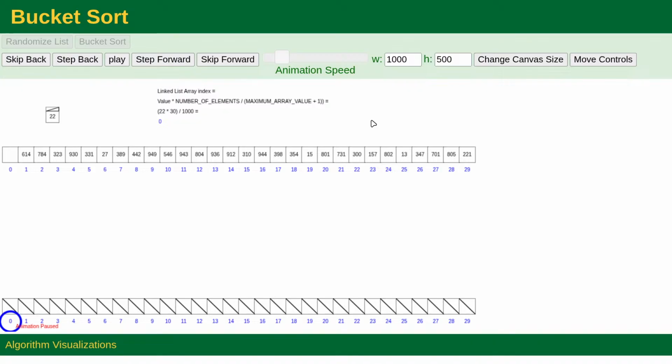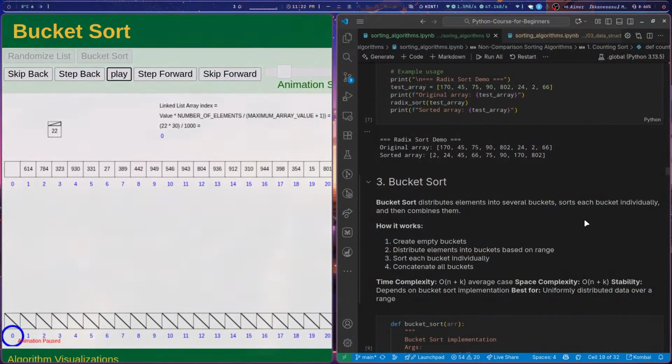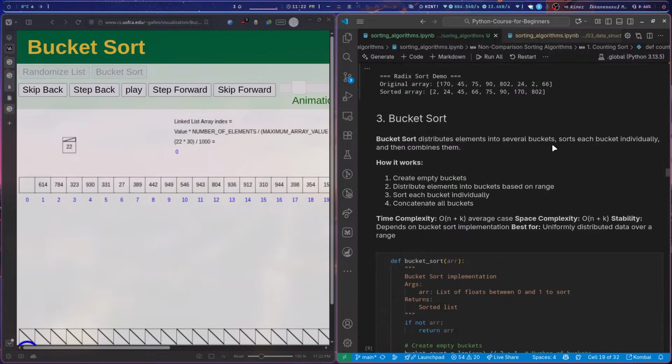Why is it then 1000 divided by maximum array value plus 1? Am I missing something?